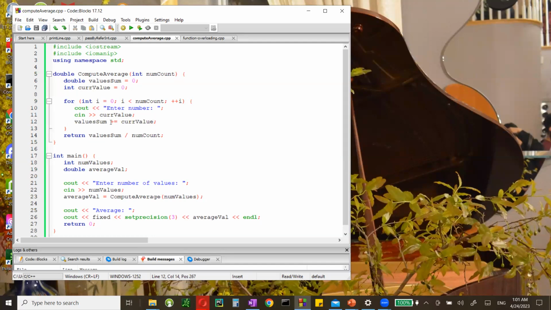And I hope you still remember this symbol. This is similar to value sum equals value sum plus current value. But this involves a lot of typing.